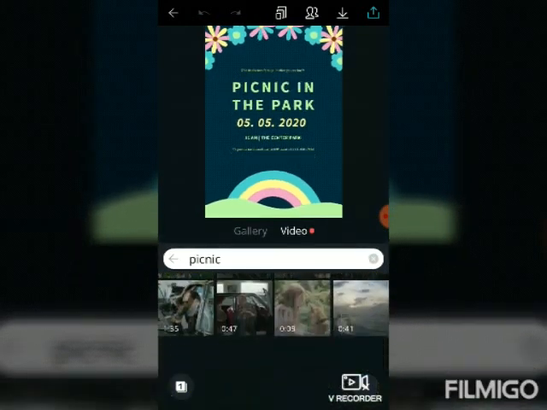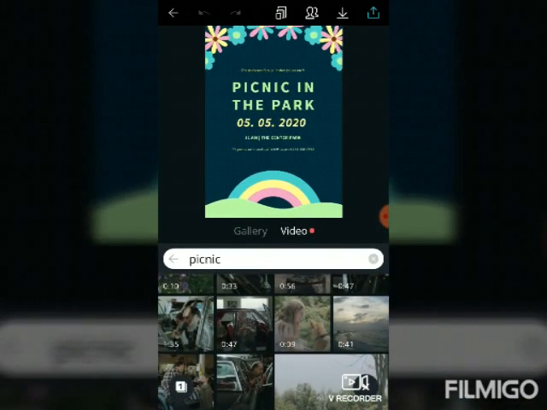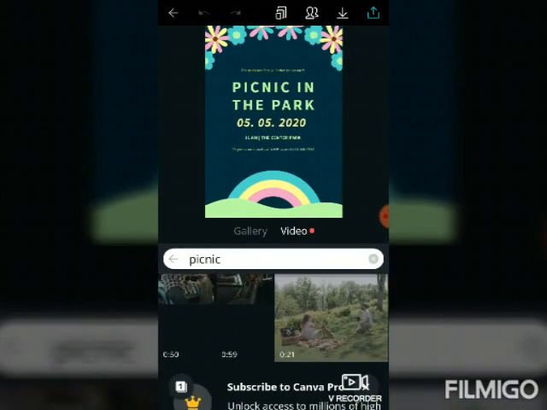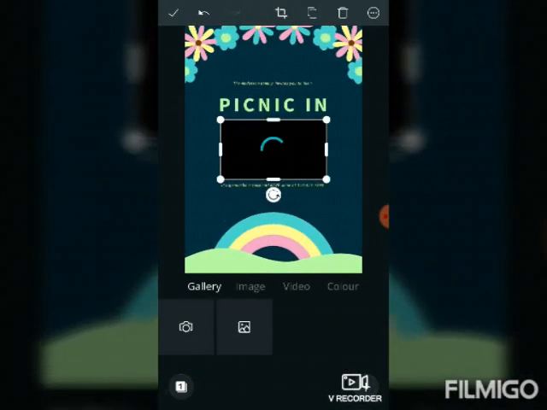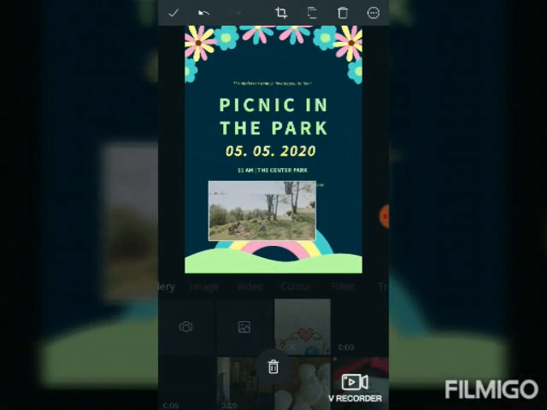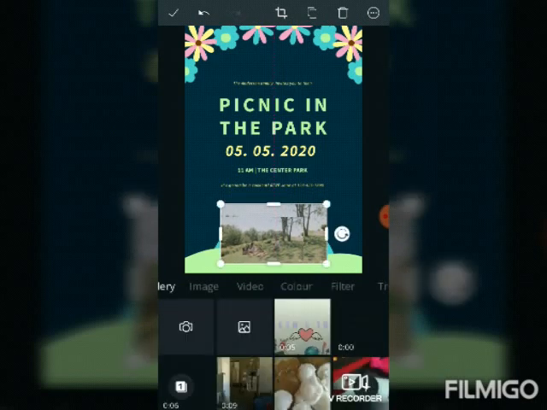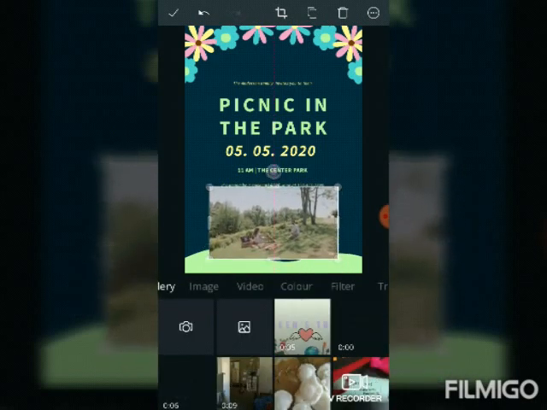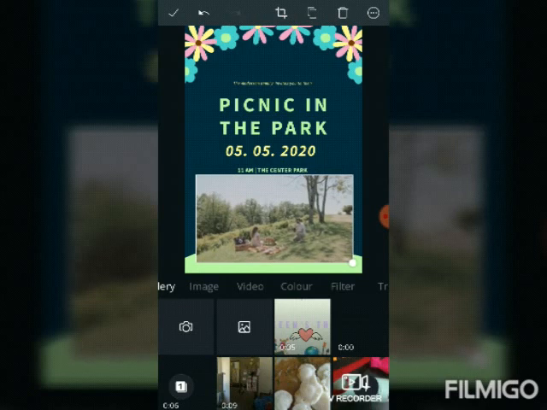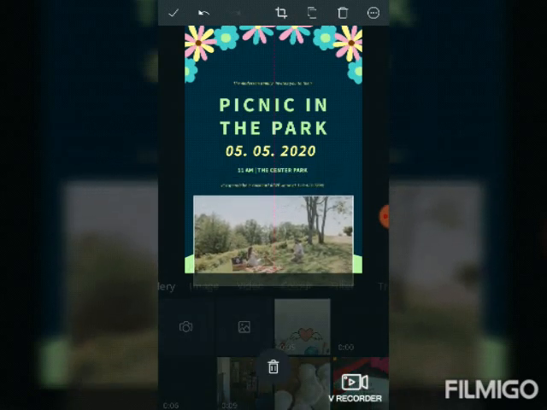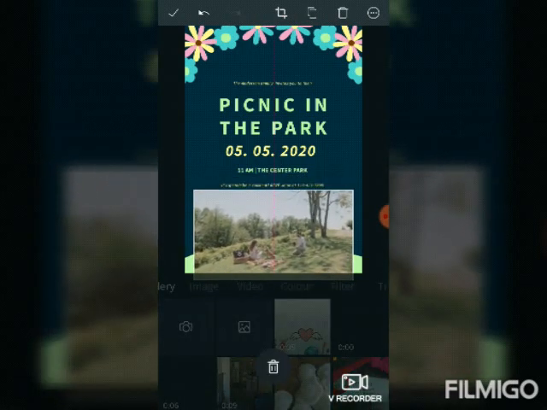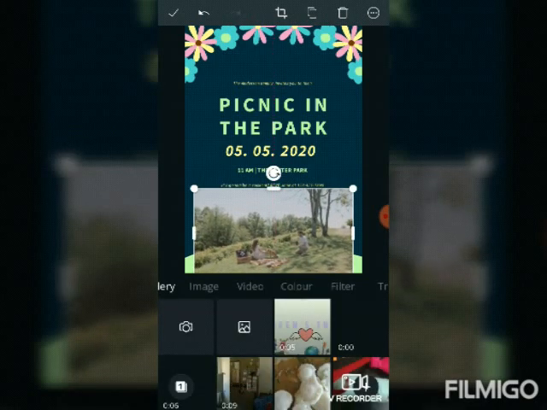I'm going to choose one. I'm going to choose this. It's really amazing, right?